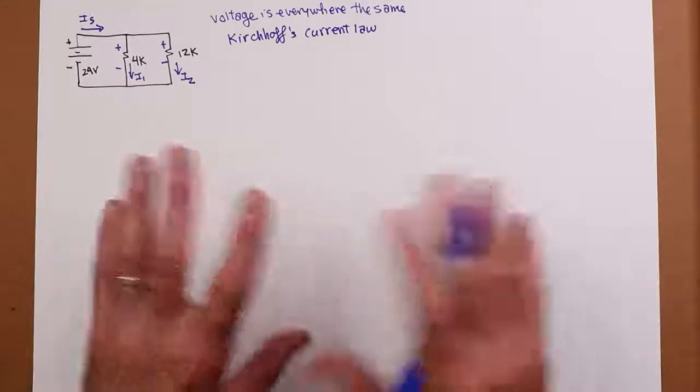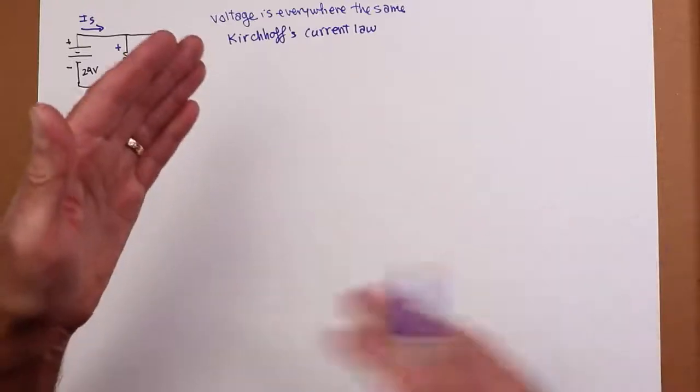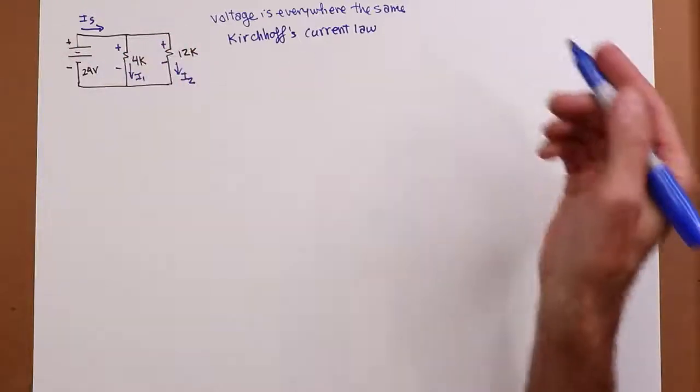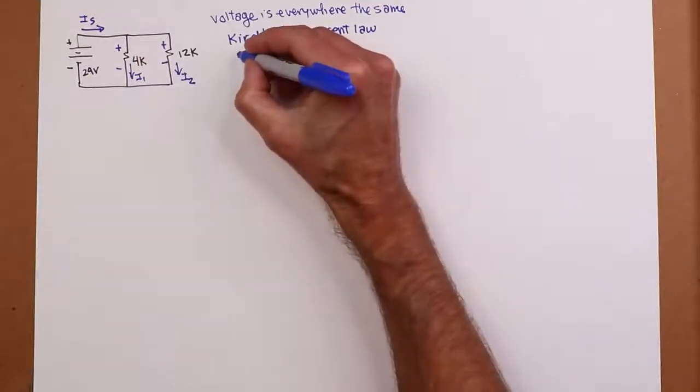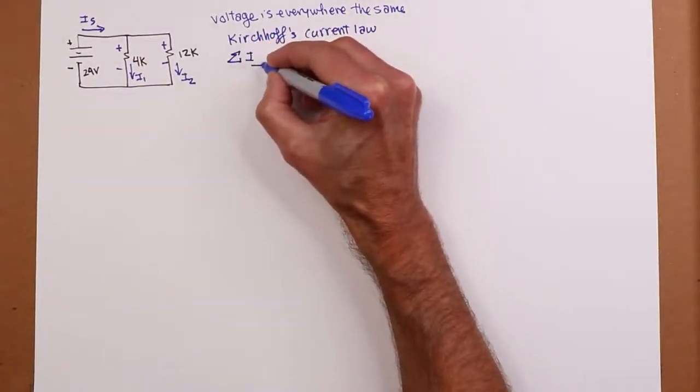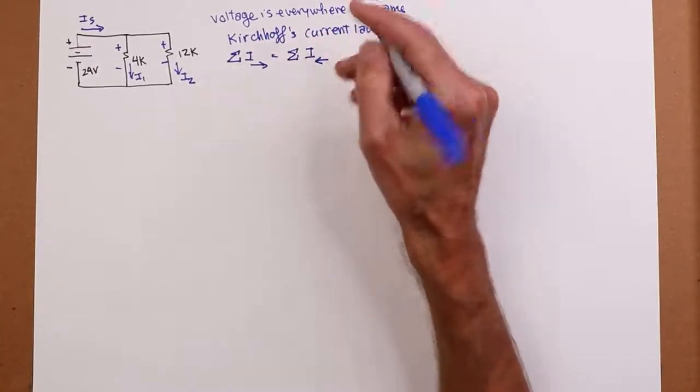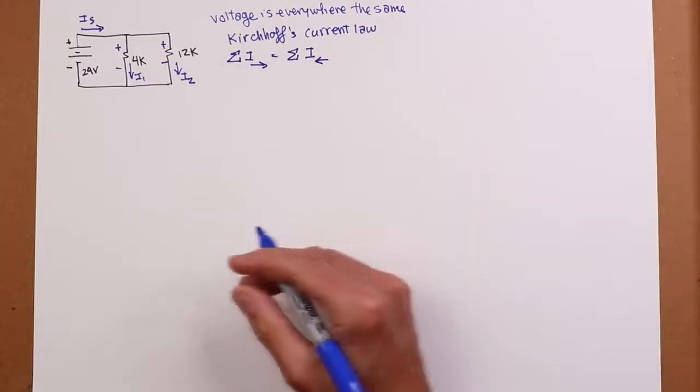Or you could say that the sum of all currents has to be zero, because obviously the enter and the exit are opposite directions, just like with the voltage. Summation of all voltages around a loop must be zero. The rises must equal the drops, opposite signs. So I like to write Kirchhoff's current law in this little shorthand form that the summation of currents coming in has to equal the summation of currents going out. What goes in must come out.